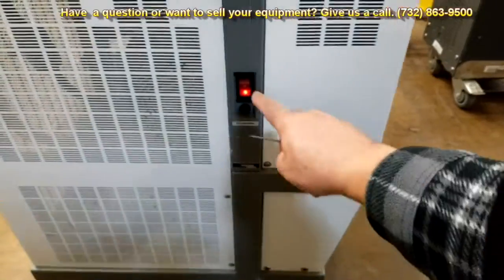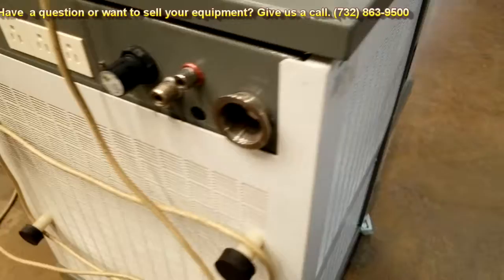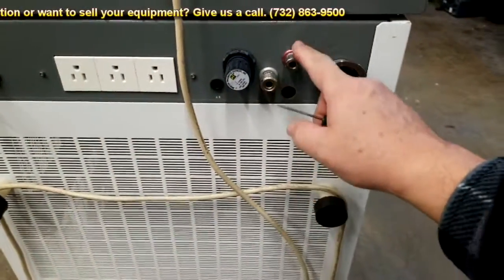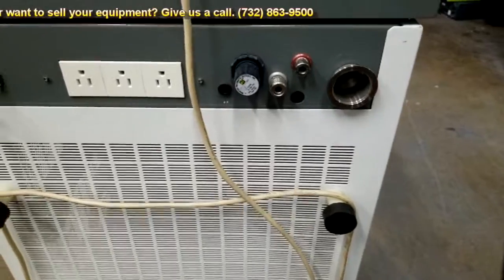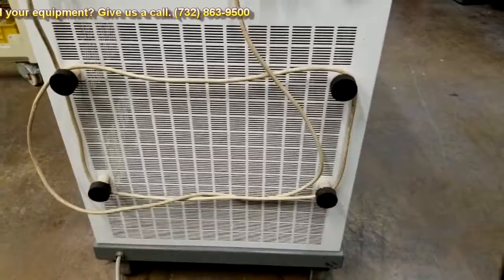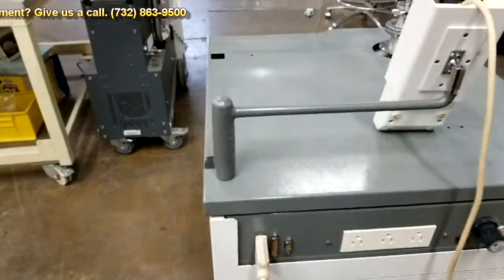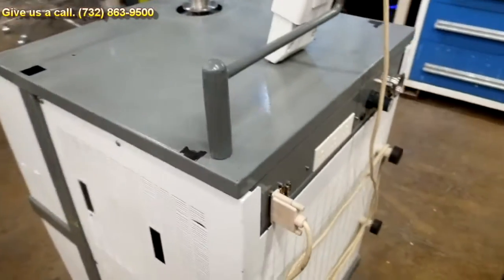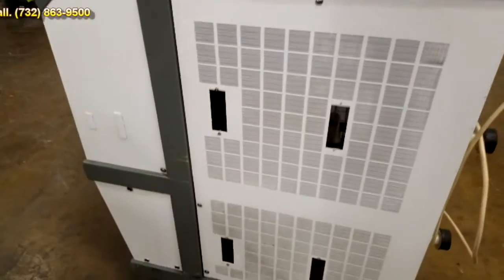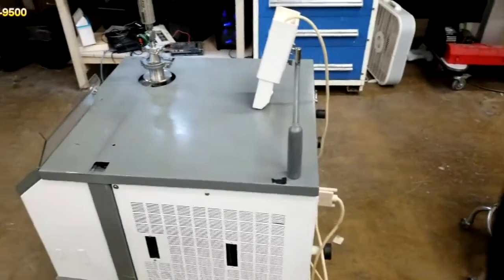This is the side view of it. Over here is your main power button. Then on the back side you would have your vent port, and then you would have your sniffer if you had a sniffer. This does not come with a sniffer. And it comes with a couple of plugs back here, or outlets. Your pendant plugs into here. And here's the other side. And that is the end of the test.